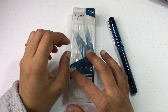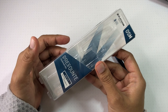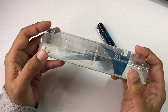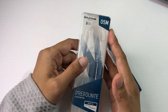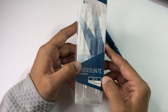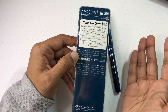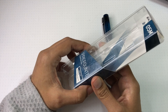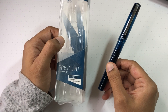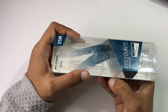Let's check out how it writes, because it's a fantastic writer. First, a closer look at the packaging and then more detail on the pen. I like how simple the packaging is — just a small plastic blister pack. It says 'Platinum Slip and Seal.' This is the 0.5 size; there's also a 0.3 fine. So this is the medium. The Night Sea color comes with a Blue-Black ink cartridge.